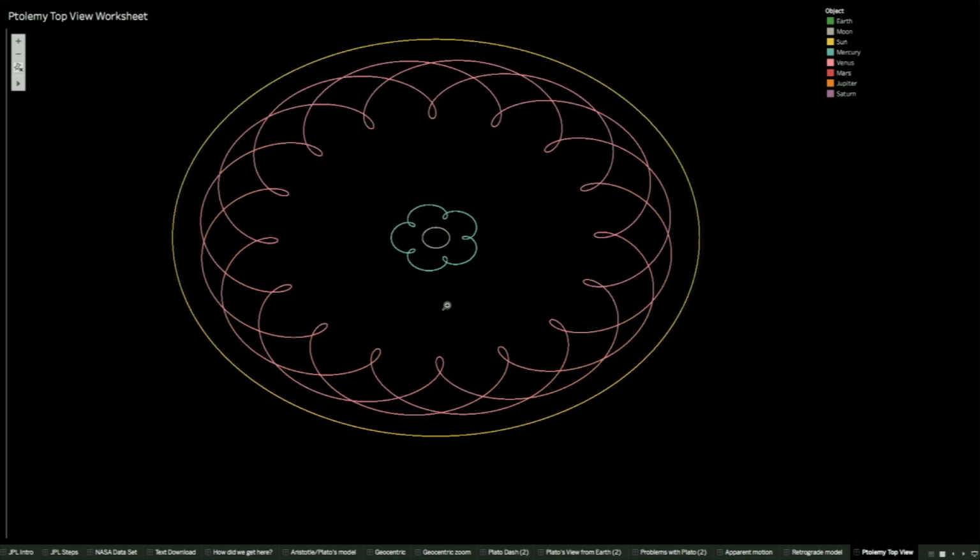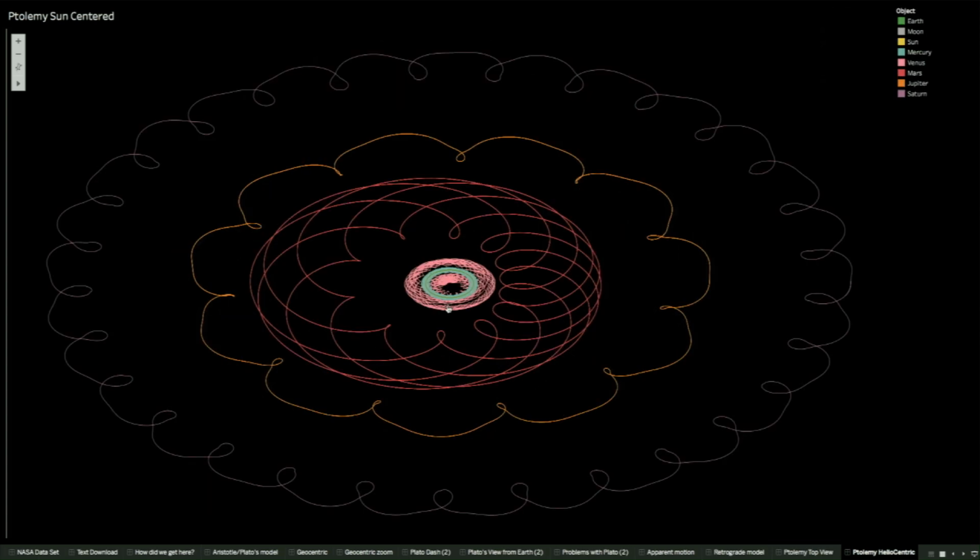Yeah, so you get some nice spirographs drawn this way, but this actually does describe some retrograde motion with these loops. Oh, and this was just a fun bit of Tableauism here. We decided to see what Ptolemy's model would look like if the sun were at the center, and so this is exactly the same model we were just seeing. We just shifted it over. Just from a different viewpoint, right? Yeah. And the last screen looks sort of like this screen on half of it, so it sort of does still describe the reality they saw.